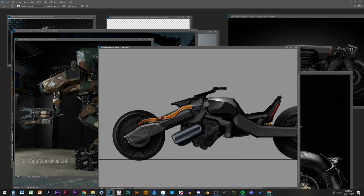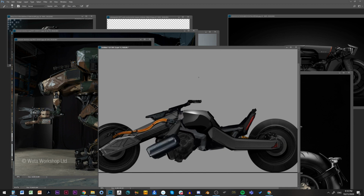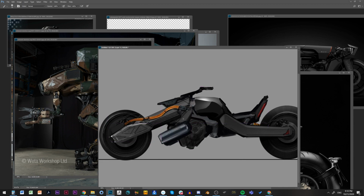So the best way to do it is every time you bring in a texture, just work over it before you bring in another texture, right? So generally, you definitely want to work over your textures quite a bit. Because if you're not, chances are they are going to just stick out and be rather disconnected from the rest of your design.